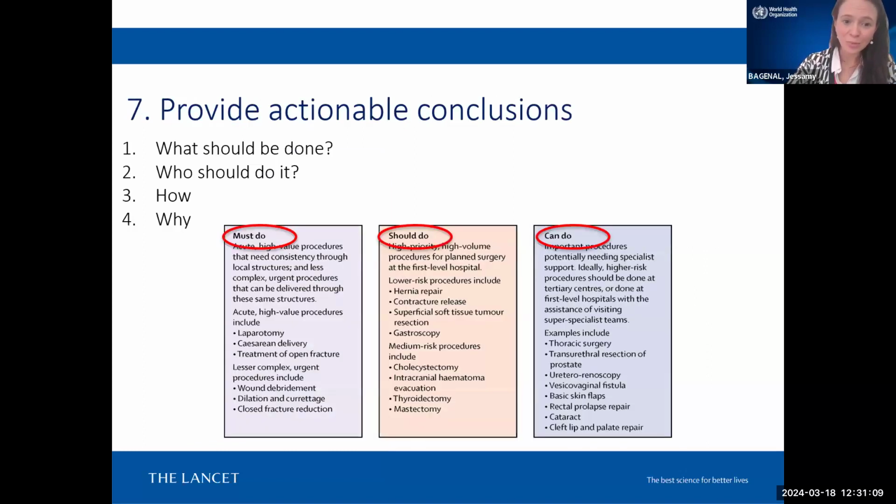And provide actionable conclusions and recommendations. It's very easy to come up with 24 vague recommendations, but no one's going to remember them, and probably not many people are going to read them all. But if you can come up with four or five really actionable, meaningful recommendations, people will remember them and they will get acted upon.